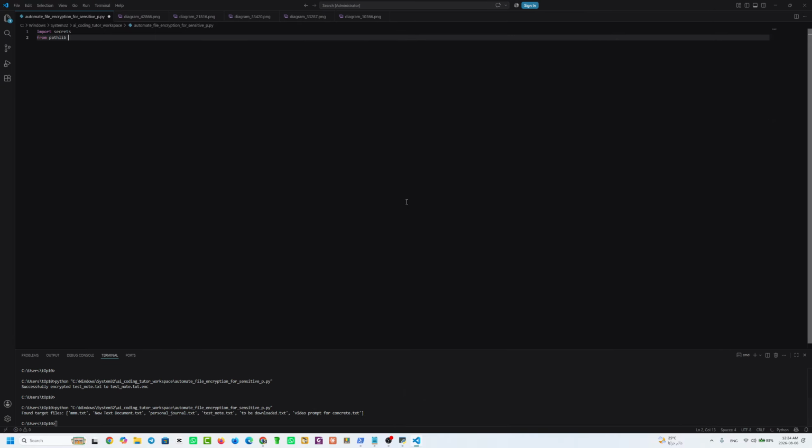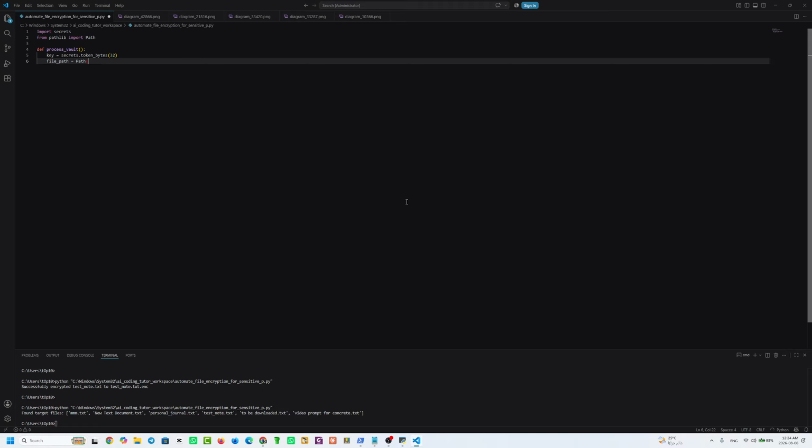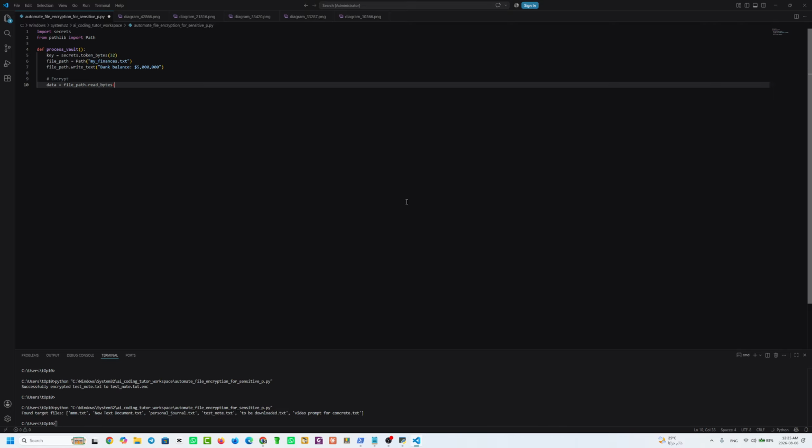Let's put everything together into a complete, self-contained automation script. This script generates a key, creates a sample sensitive file, encrypts it automatically using our scanning logic, and then successfully decrypts it back to prove the round-trip works seamlessly. This is the exact pattern you can schedule with cron or task scheduler.